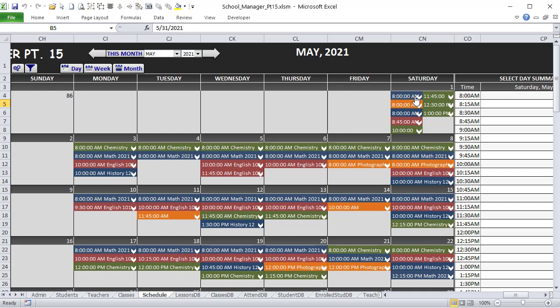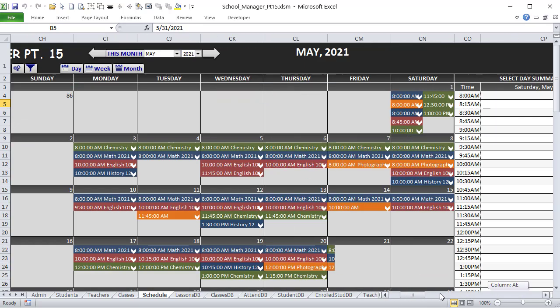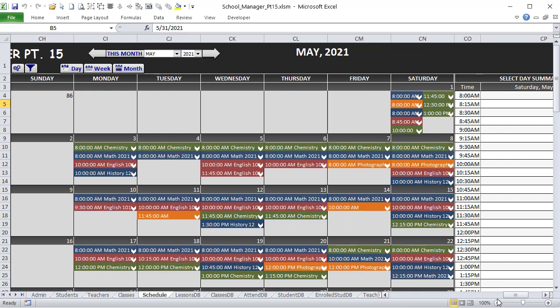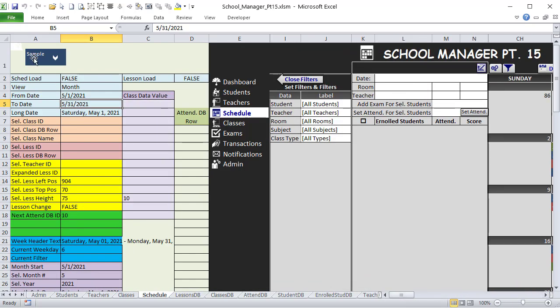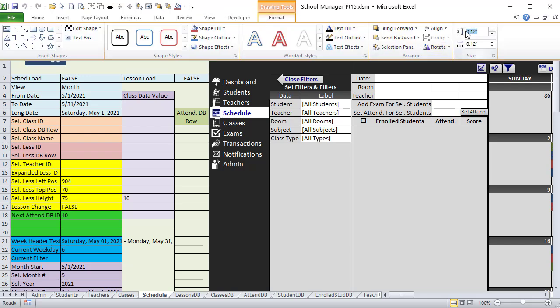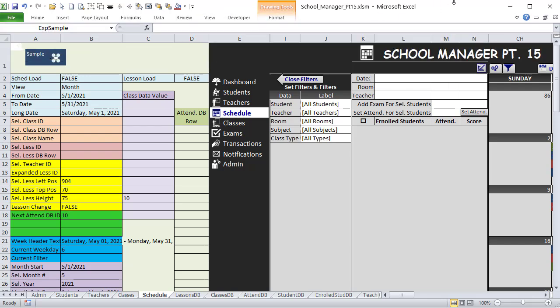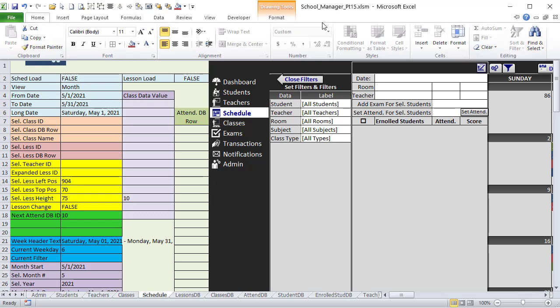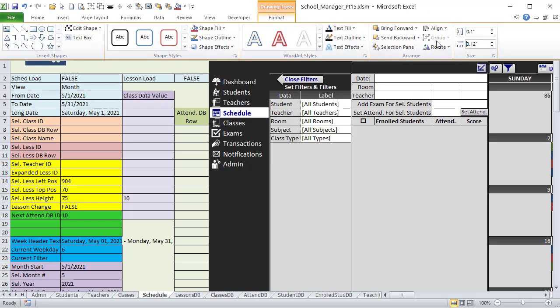Don't worry, because we haven't customized that for the month view yet, but we're going to do that right now, right after fix it. But basically, I want to reset this expander. It's a little bit too big for the month. So all we need to do again is just change that sample, format that, and let's just change it to 0.10. And then we'll do the same thing on the width here. Go back into the format, and then 0.1 is fine for that. That'll make it a little smaller.